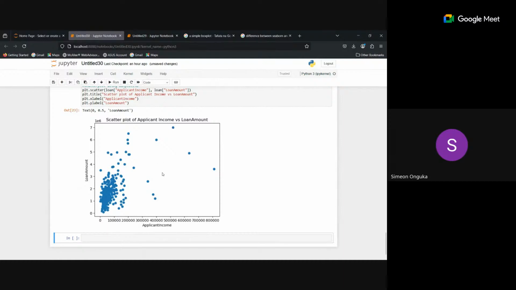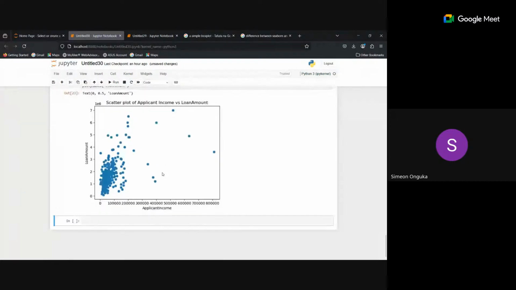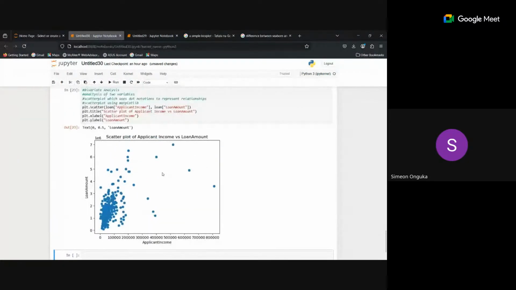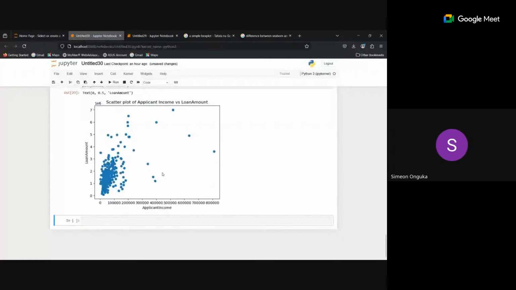So it's increasing, right? It depends on your income. If you have a low income, then your loan amount will be low. And it actually makes sense this way, right?